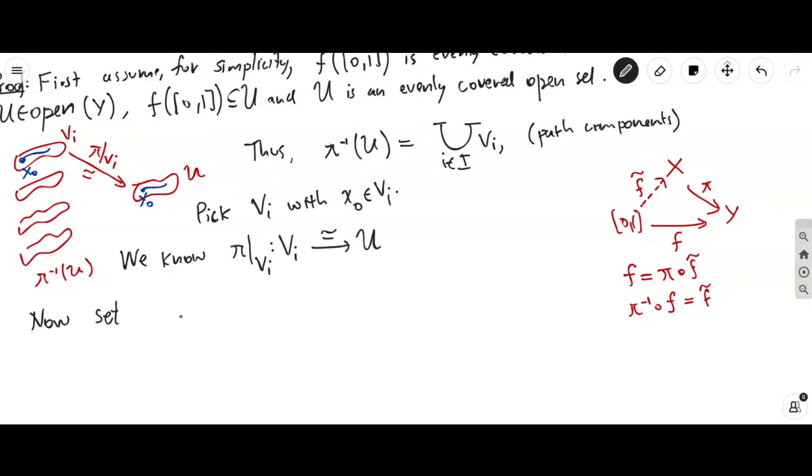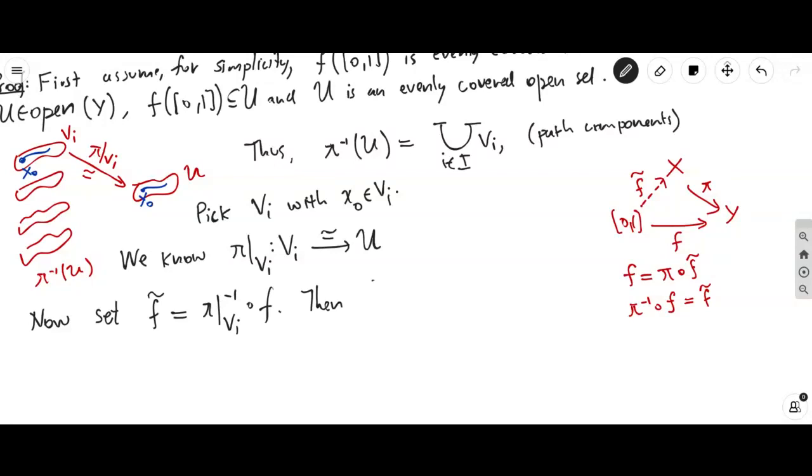You can set f tilde to be equal to exactly what we just did, except now you can do it because between these two open sets, this is a homeomorphism. So you can get away with this kind of argument. You would just take pi, restrict it to vi, take the inverse, and compose it with f.